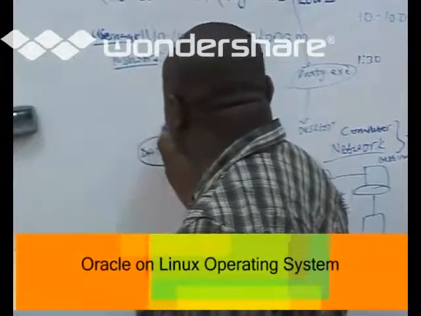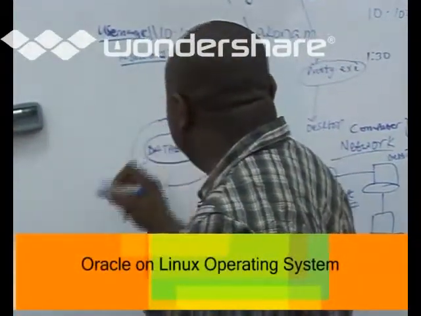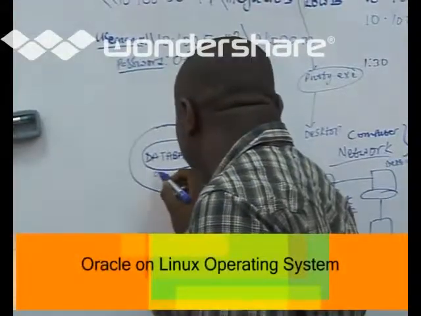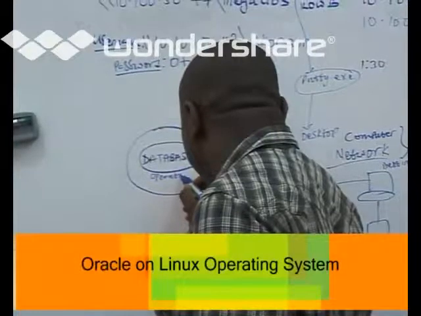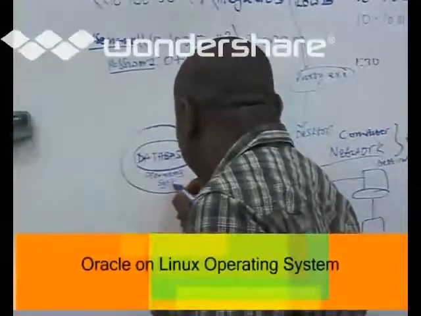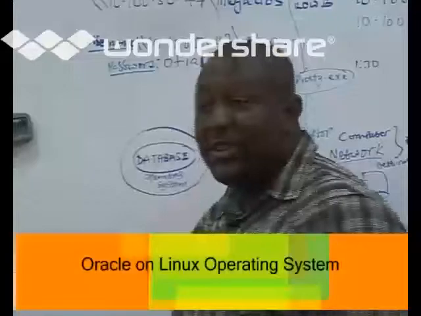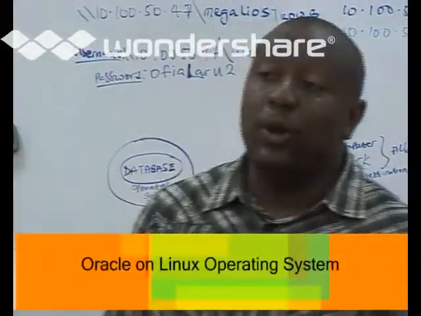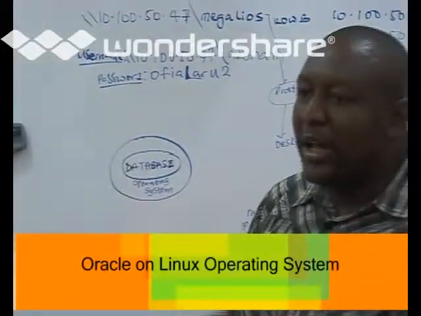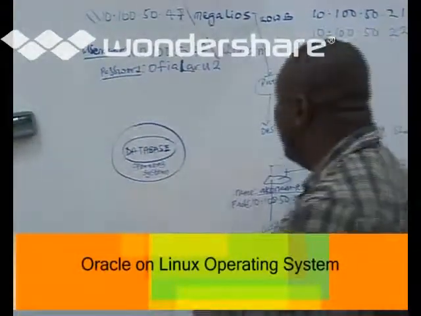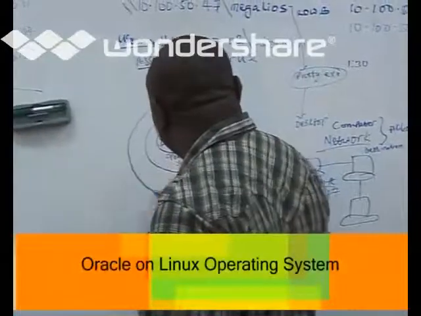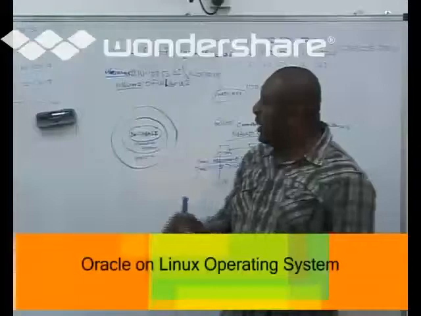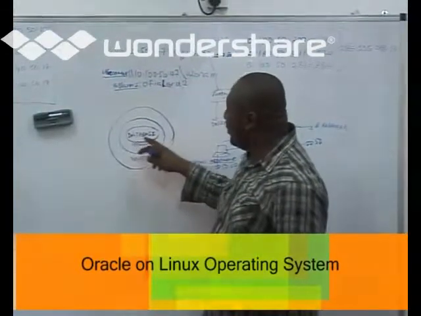This database lives somewhere. It lives on an operating system. What am I trying to say? Without an operating system, you won't even be able to install Oracle. So we're going to look at operating systems. Then we've also started a little by looking at networking, so we're going to look at how these two elements plug into the database.